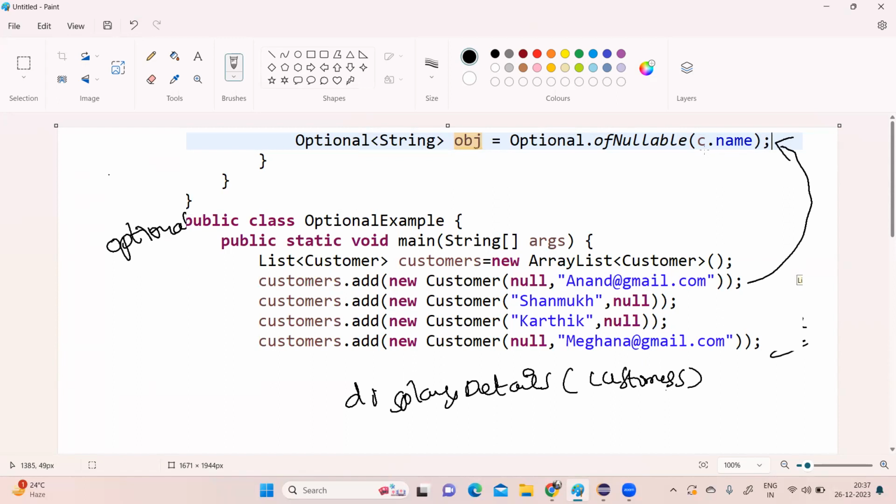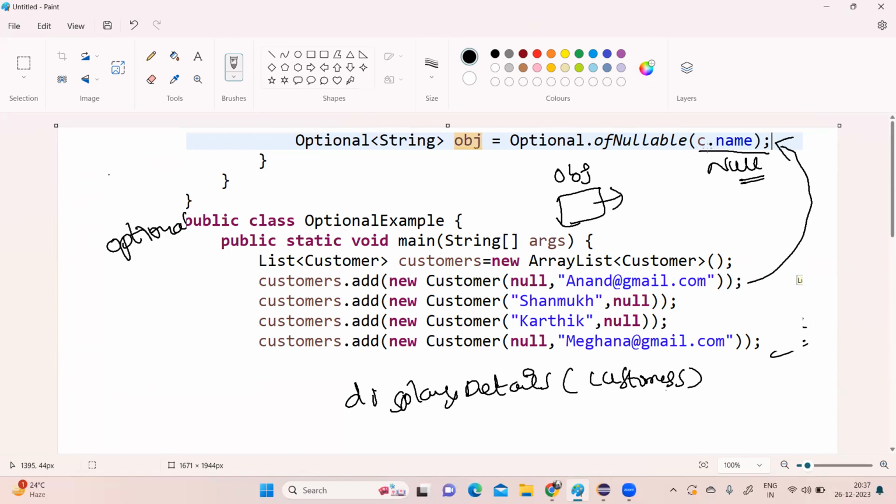For the first iteration, c.name is null, so null means it will create obj, the Optional object, with no value.